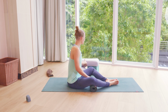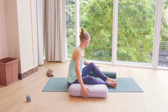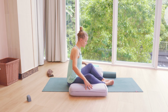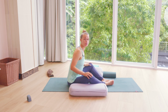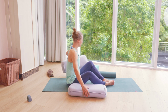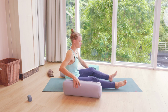If this rolled up mat doesn't feel good, you can also bring blocks or individual bolsters under each knee, especially if you're going for the butterfly shape. Having one prop for each knee might give you a bit more freedom to find the angle that you want for the hips and the knees. So let yourself play with which shape, caterpillar or butterfly, you want for your legs.